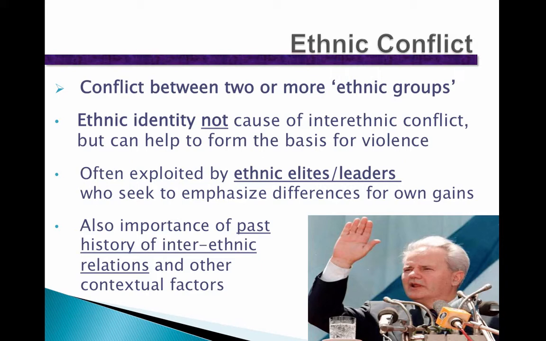Ethnic conflict is slightly different from nationalist conflict, and it's become one of the most prevalent types of intrastate conflict since the end of the Cold War — now considered one of the biggest current threats to international security. Ethnic conflict refers to conflict between two or more ethnic groups: groups of people who share a sense of common ancestry, racial ties, linguistic, religious, or cultural ties, and who see themselves as bound together by a shared group identity. However, having two ethnic groups living together within a state does not necessarily mean we're going to see ethnic conflict, though research suggests it can in some cases make conflict more likely.